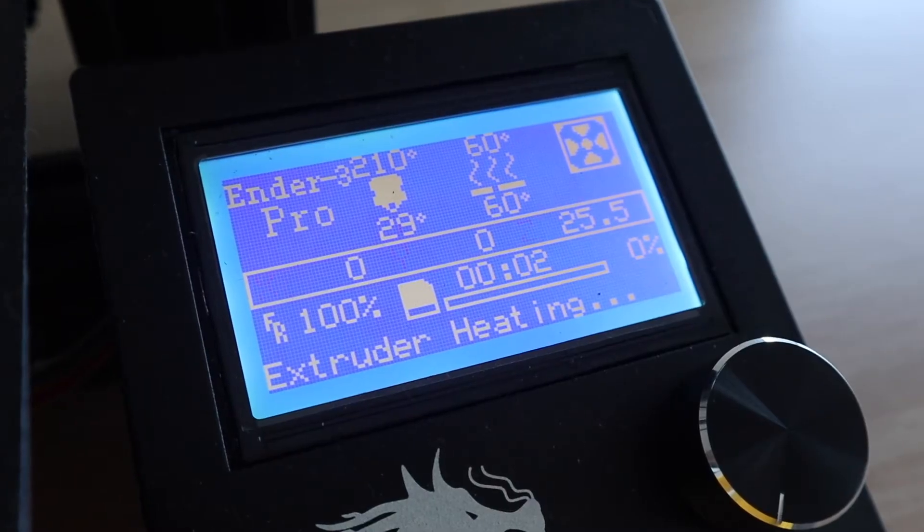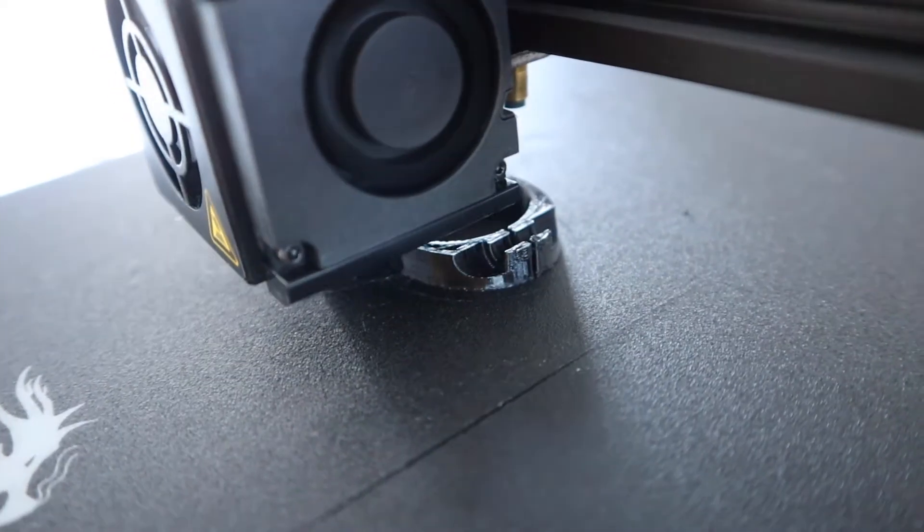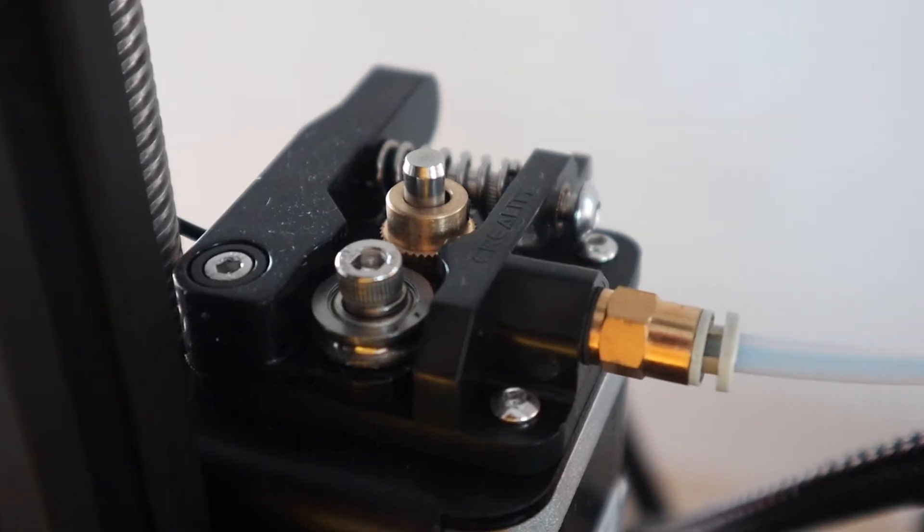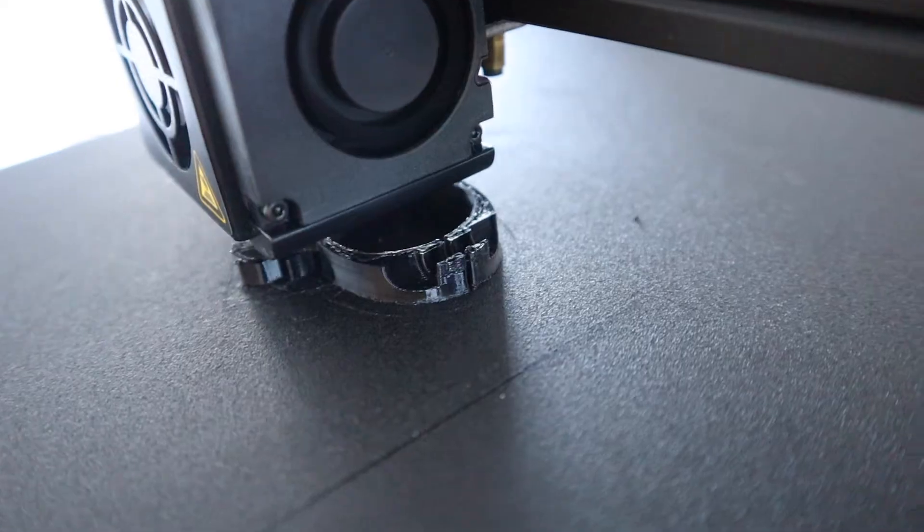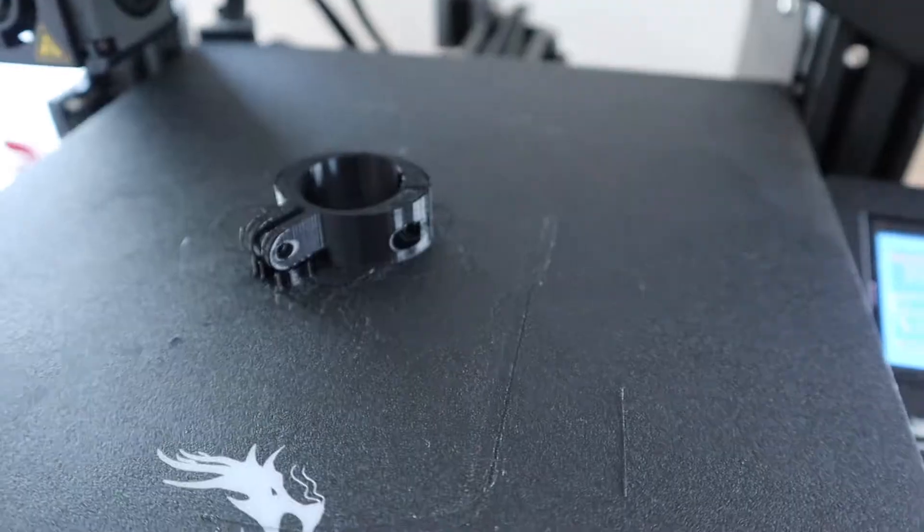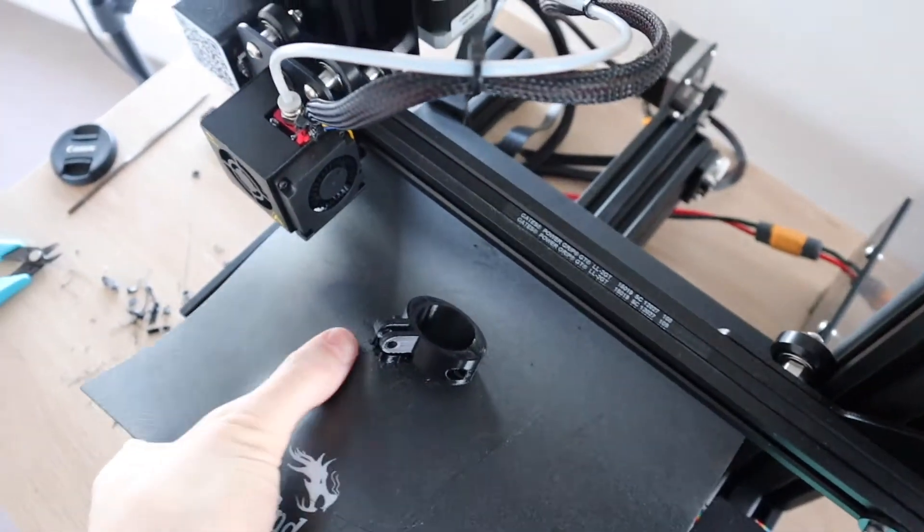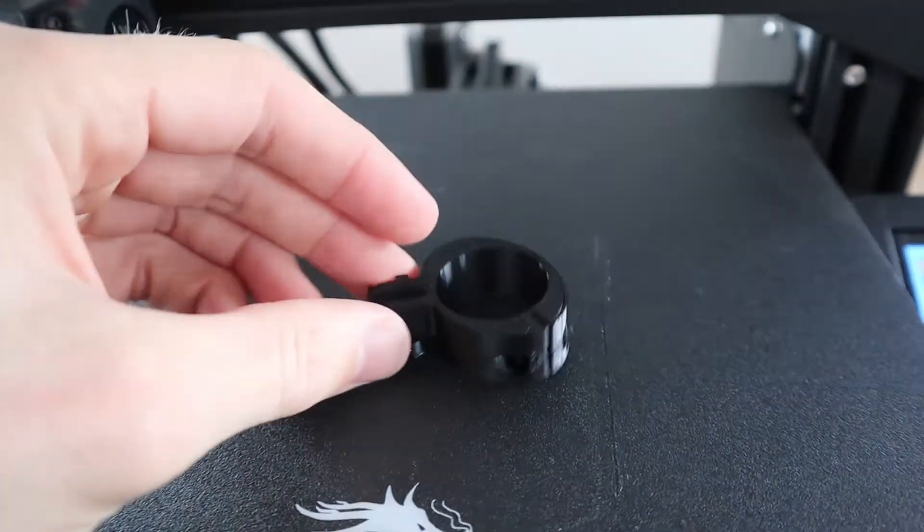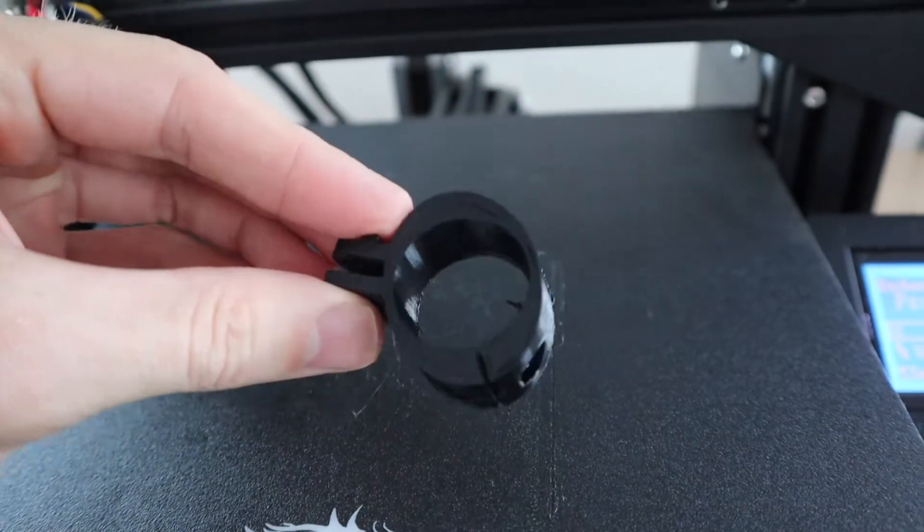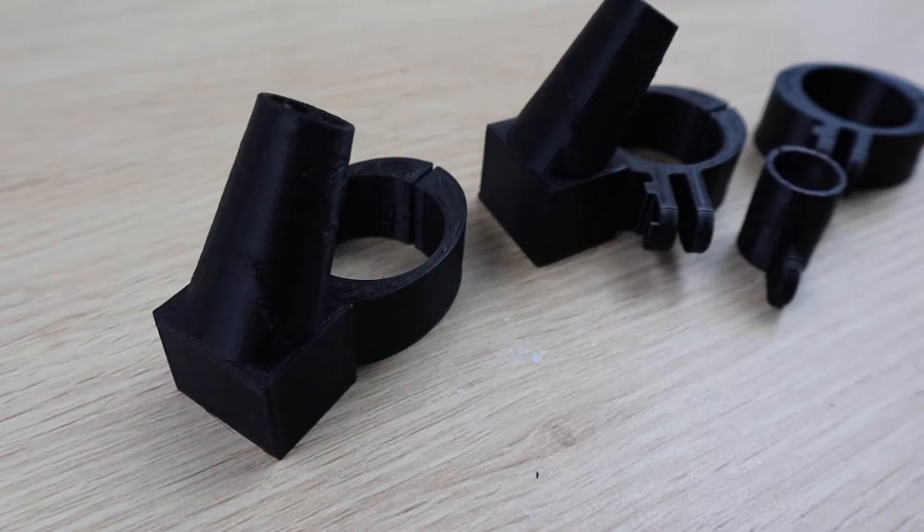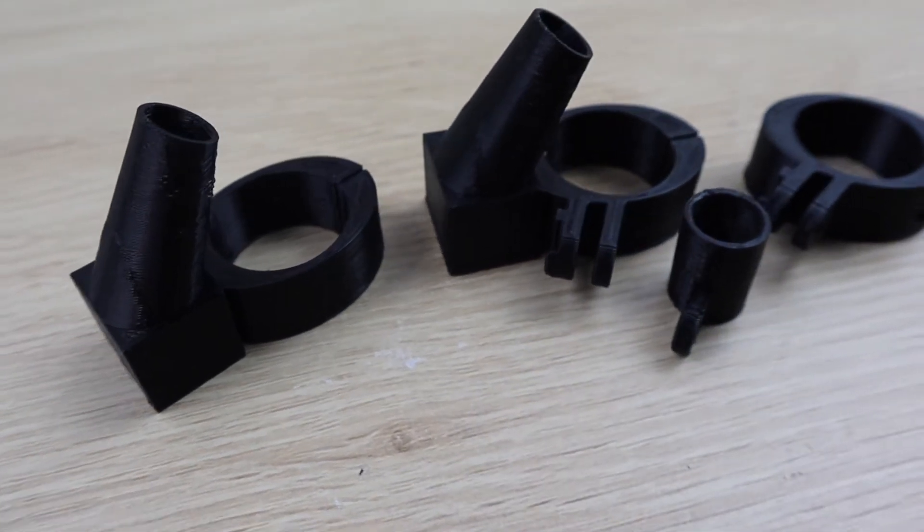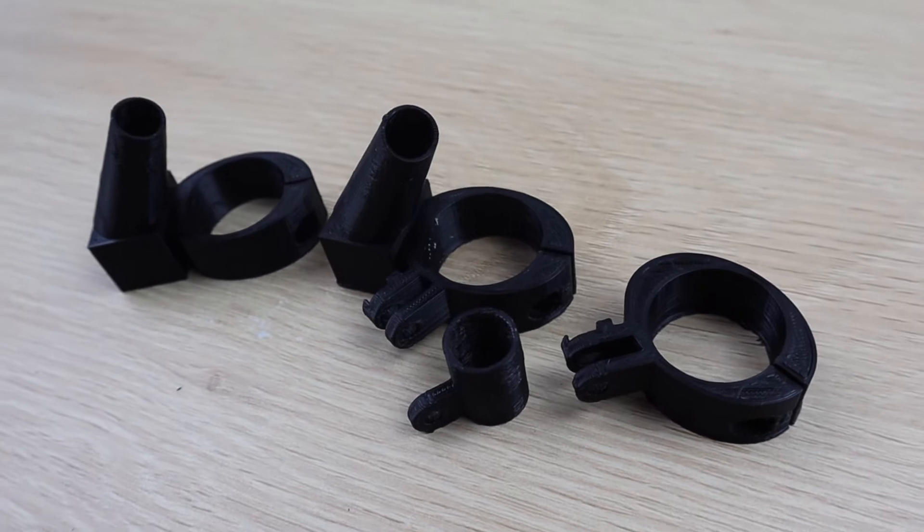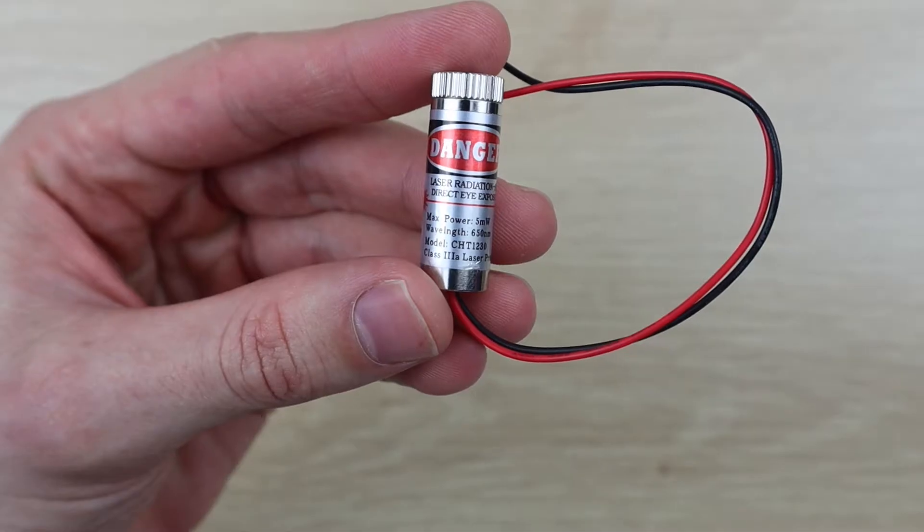I printed out the bracket using black PLA with 50% infill. There are three included models: one for the pointer only, one for the fan assist only, and one for the pointer and fan assist, so you can print the one you need.